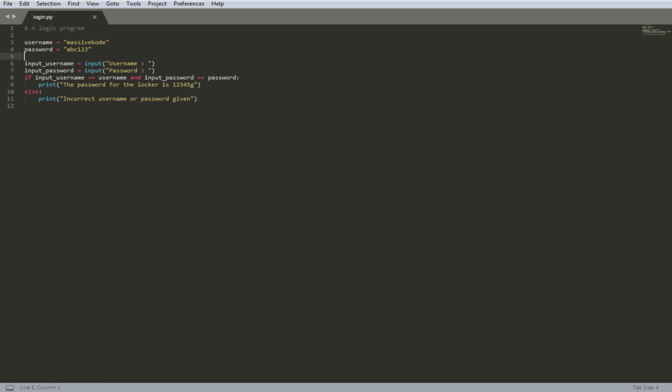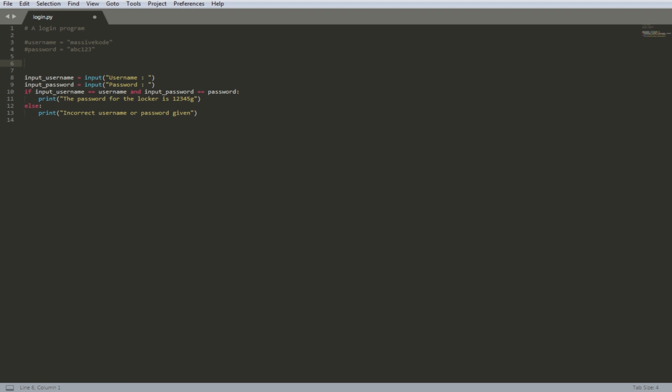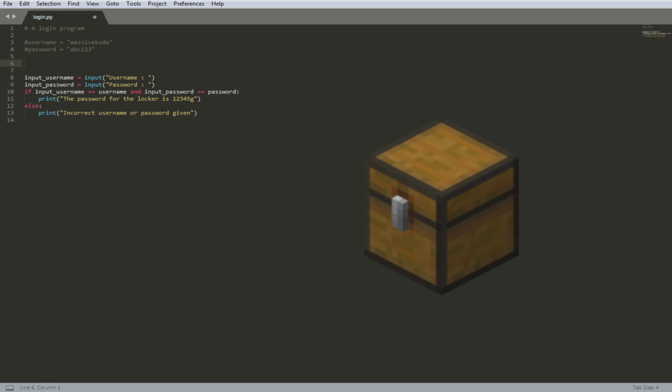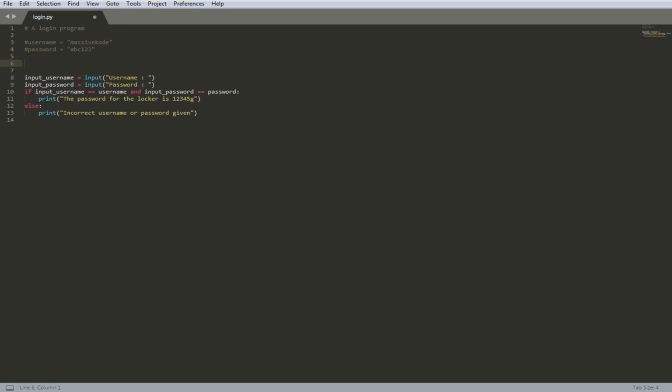So let's begin. We don't need these two since we are not going to make the program run only with one user. So I'm going to comment these two lines, and I'm going to be creating something called a list. Now this is something new for you guys. A list is like, I said previously, a box, but it can contain more than one item. So what can the box do? Contain more than one item, while the string can just contain one item.